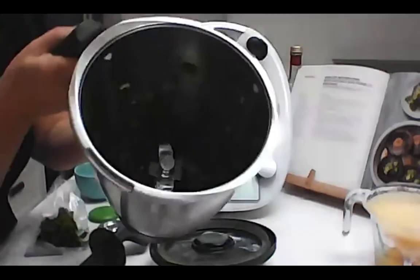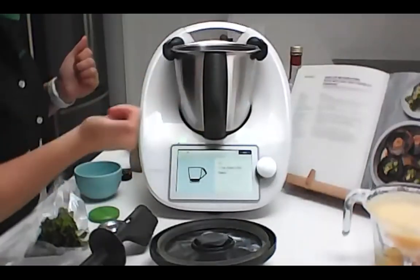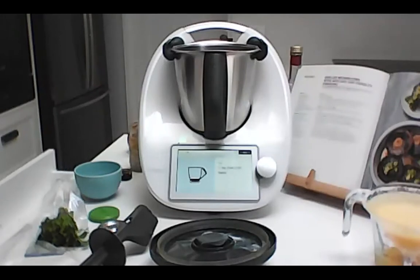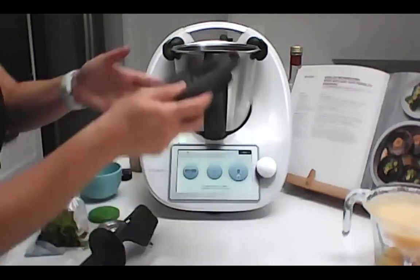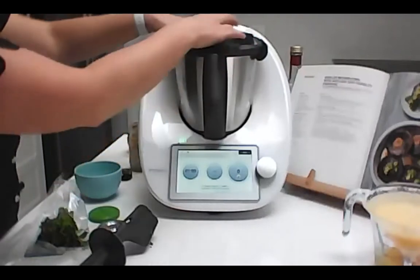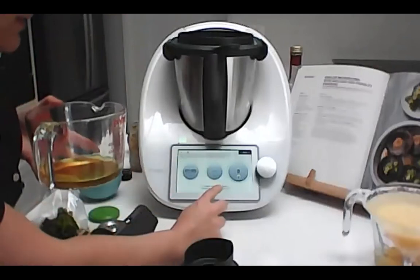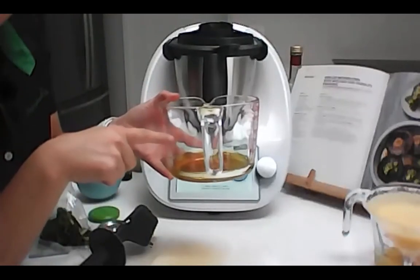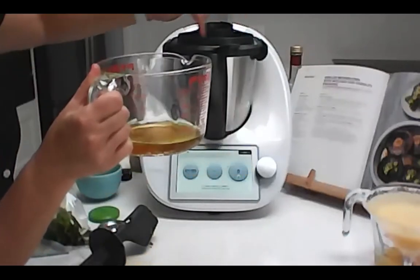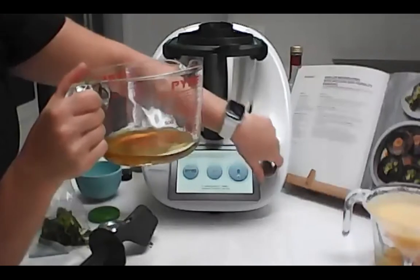That smells absolutely divine. That's what that looks like. So that was 3 seconds of chopping garlic, parsley, and chives. So I'm going to season that with salt and pepper, which I don't have, so I'll do that later after the fact. And then now what we're going to do is mix this for 1 minute on speed 4. And whilst it's doing this, I'm going to slowly pour the oil and red wine vinegar in underneath the lid. So it's going to drip pour and not split the sauce.